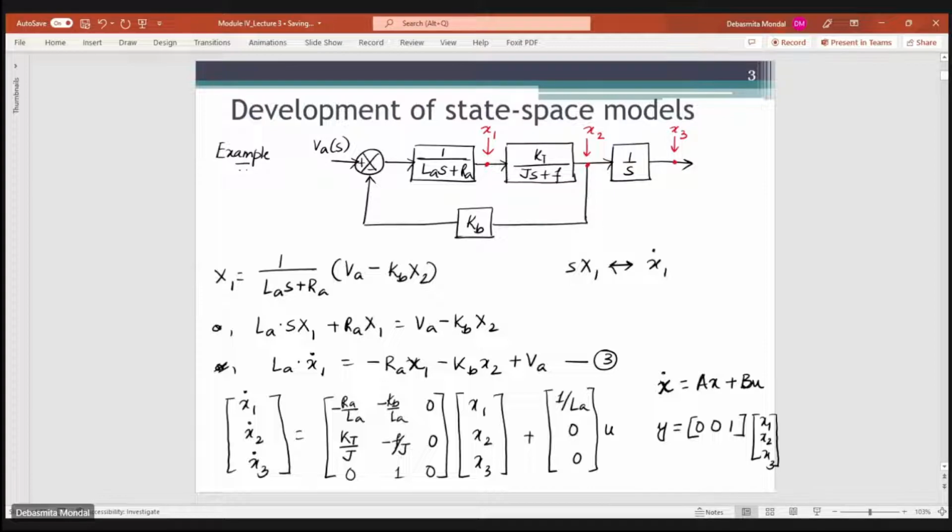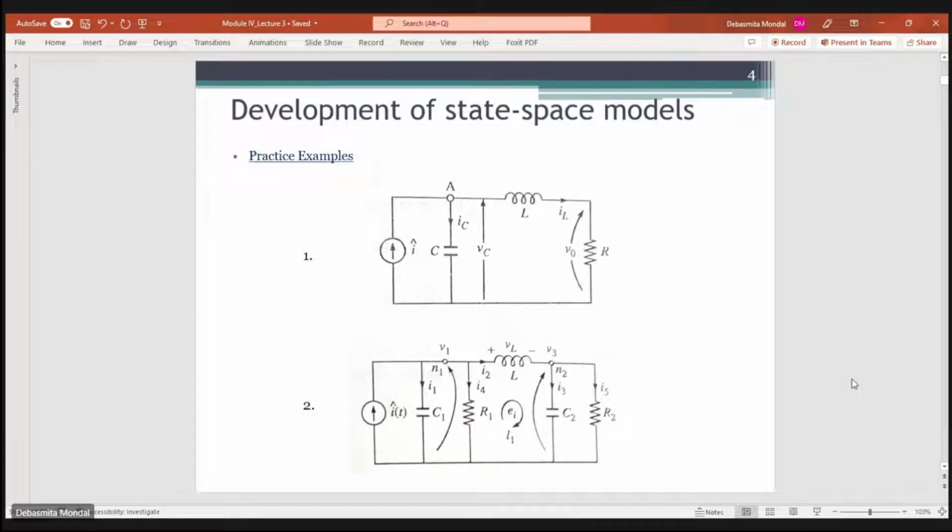So if you have been given a block diagram representation of a system, from that block diagram you can also find the corresponding differential equations, and from that you can write the state space representation of the whole system. Depending on the type of system or the representation which is given, you can go back and forth. From the state space you can go to the transfer function, and from the transfer function you can find the state space. Those things will come later on.